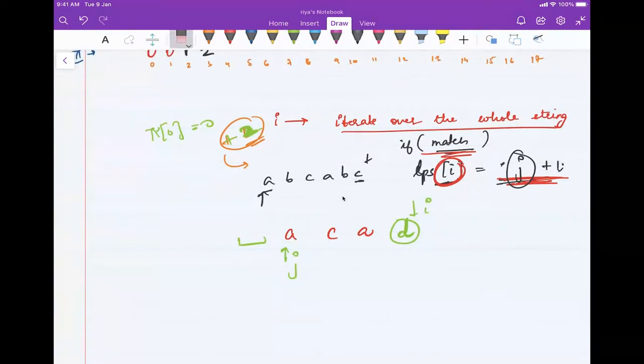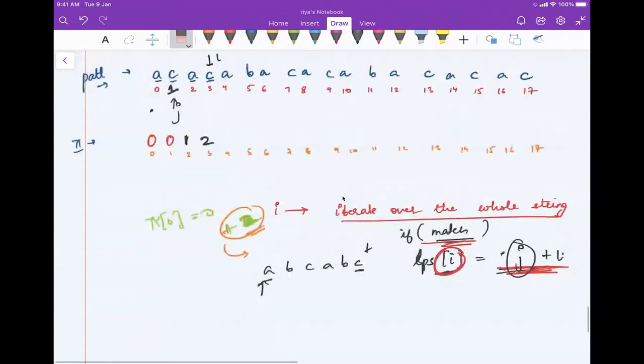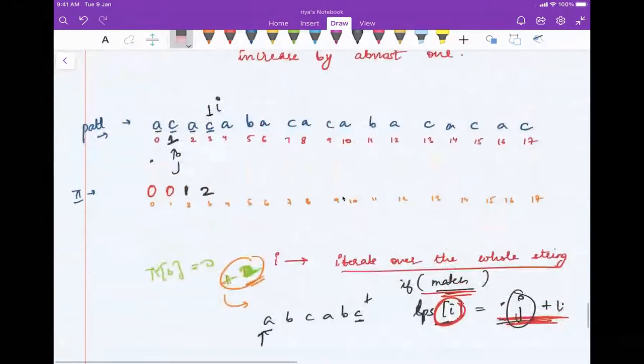I think that example will come up by itself, otherwise I'll have to bring another string again. That particular example will come again.